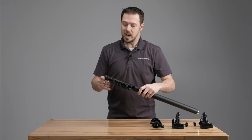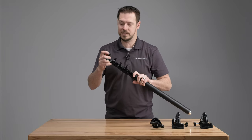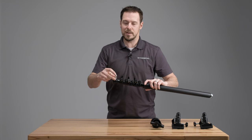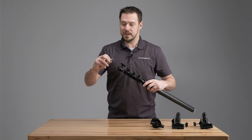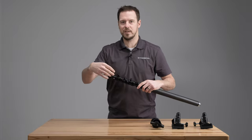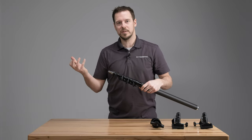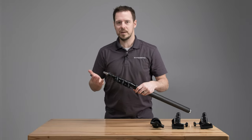Going to the top of the boom, you'll notice this looks very familiar to our other StrobePro stands — that's because it is the same spigot. We have a quarter-inch and three-eighths reversible spigot, which we can mount horizontally or vertically. We have a flat-side spigot that aligns to the screw and prevents any twisting of whatever accessory or light we might use. The quarter-inch is also nice because it can mount a microphone or small lights directly onto the spigot without any extra adapters.